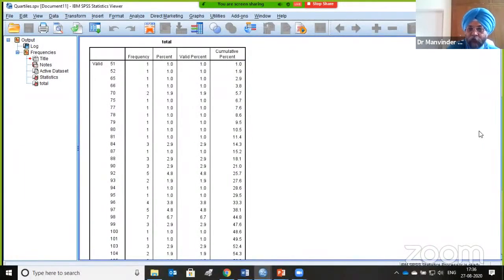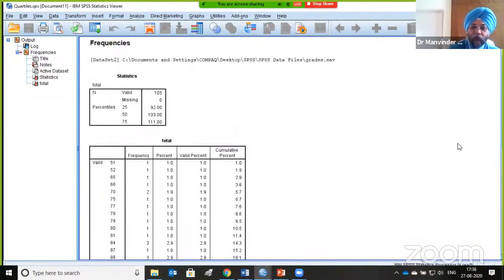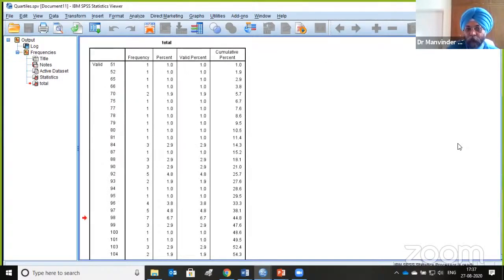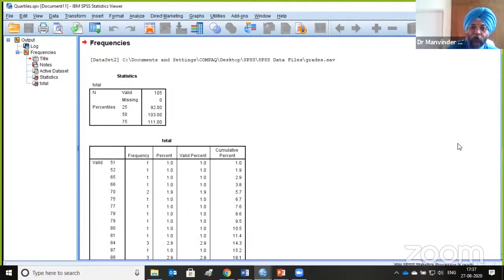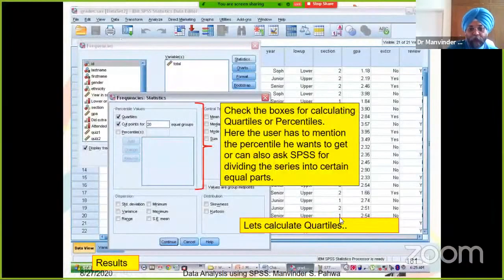These are the results you might be getting in that case. Here percentiles are there because I have gone for percentiles only. So percentiles will come over here as 25th, 50th and 75th percentile. You can even go for the other things also. Quartiles also you can go for. I have calculated only percentile in this case, so percentile is appearing. Fine. If you want to calculate quartiles, you can calculate quartiles also. So press the quartiles and go for it.